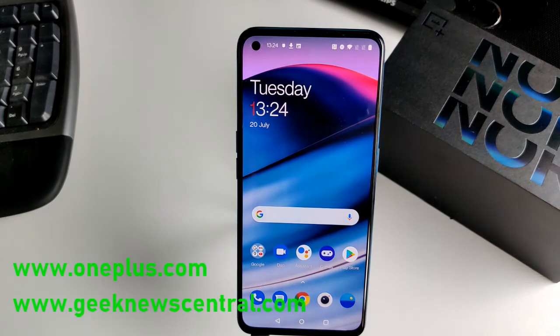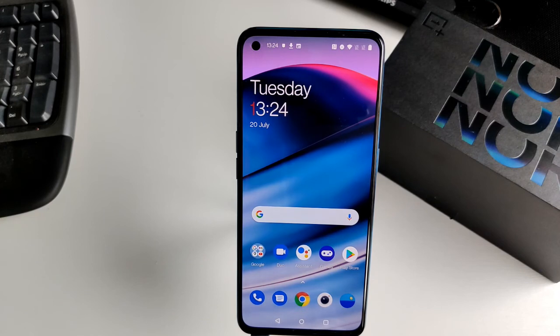Well, look, I think that probably wraps it up for the Nord CE 5G. As I said, it's a good little phone, definitely worthy of your consideration if you're in the market for this, so take a look at it.